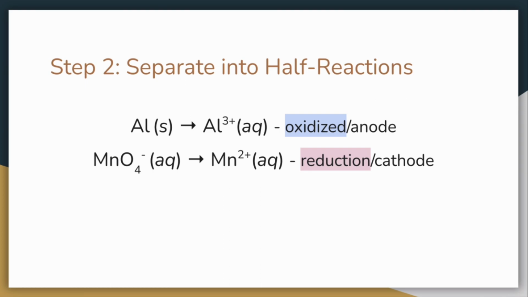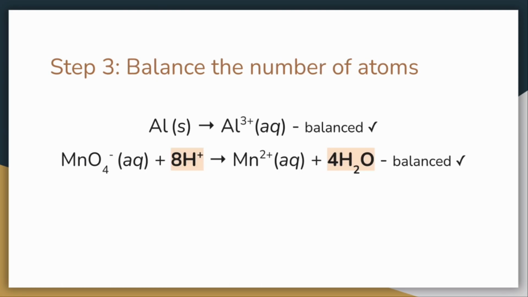We take the aluminum ions and pull those apart to make the first half reaction, just aluminum solid to aluminum 3+. Since this reaction is going from a 0 oxidation number to a +3 oxidation number, it is being oxidized. Since it is being oxidized, we automatically know that it is the anode of the problem. We then do the same thing for the manganese ion, but this time, since we are going from a +7 charge on the manganese to a +2 charge, we know that this is being reduced. This automatically makes this the cathode as well.